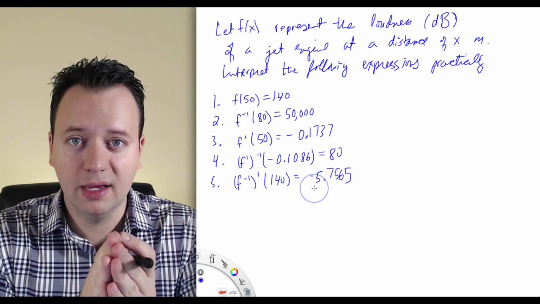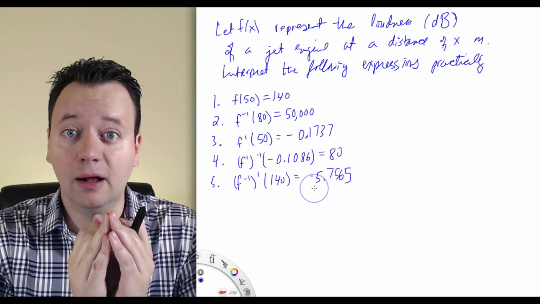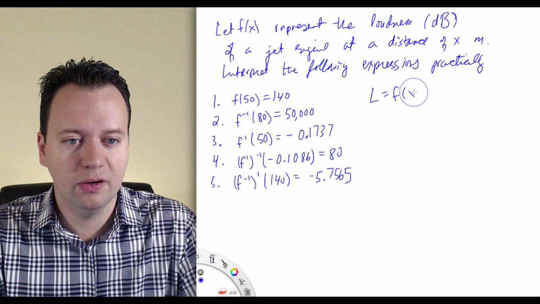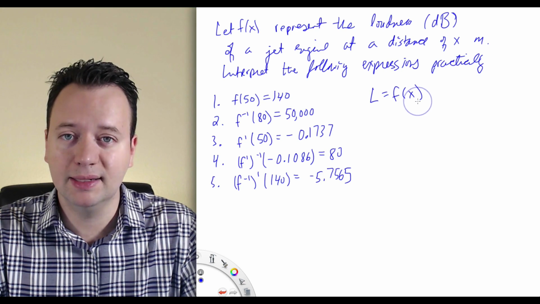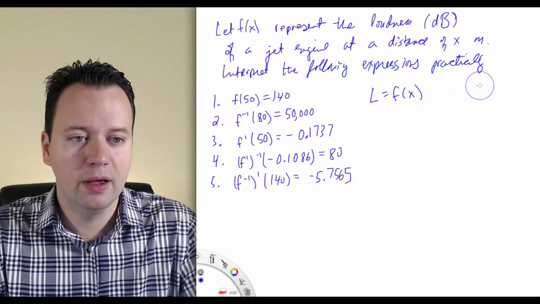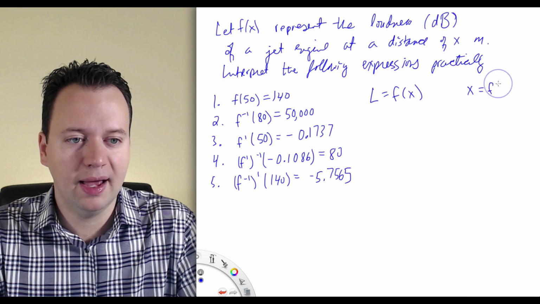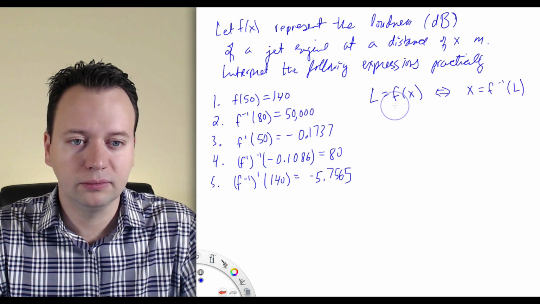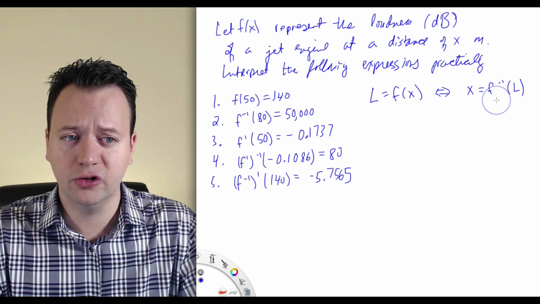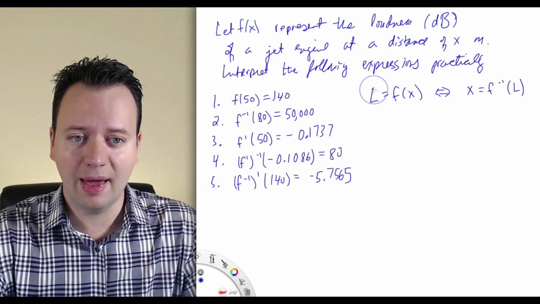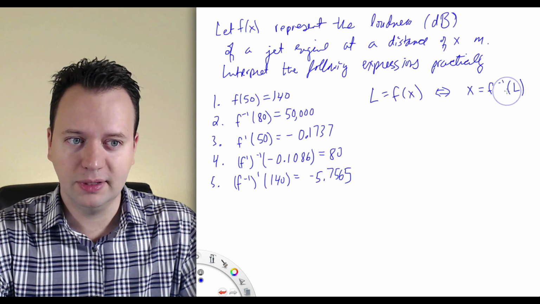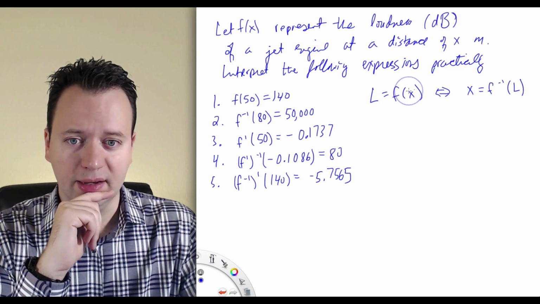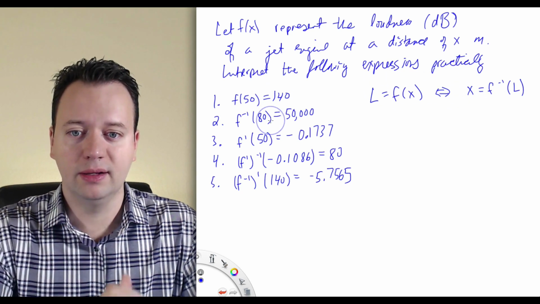And so the first thing is to assign a variable name for the output. So we have the loudness, so let's go with, how about L? Sound good? So we'll say L is equal to f of x. So the loudness at distance x is related this way, which means that x is equal to f inverse of L. So that's the function f and its inverse function. Now that we have a variable for the output, we can write this in notation. X is equal to f inverse of L. Now, with this, we can already look at number 1 and number 2.